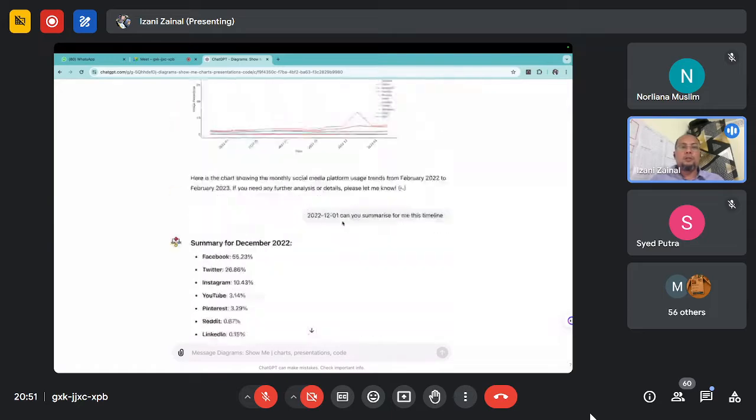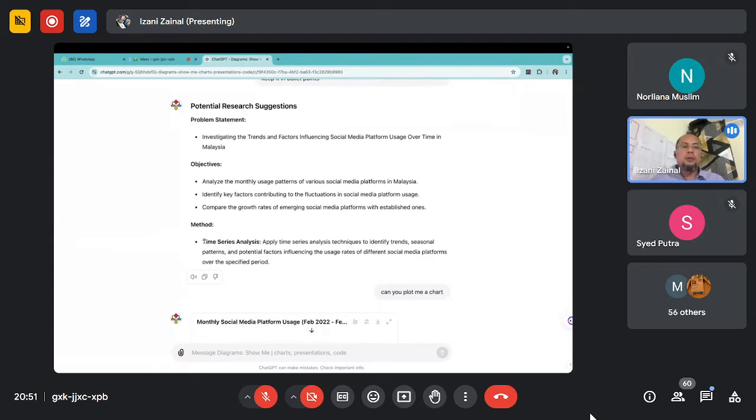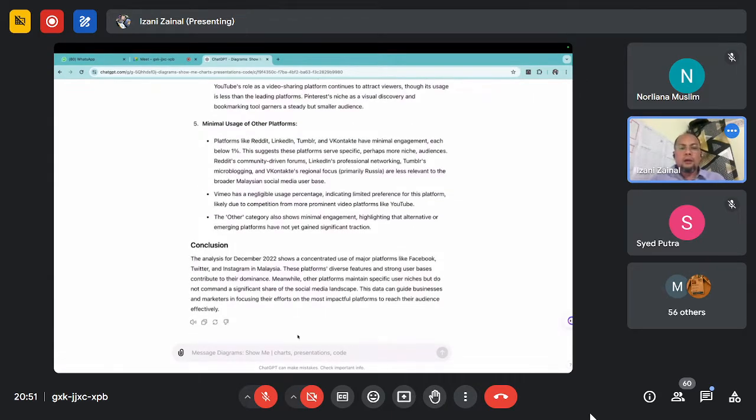Okay. So I want to go back to this part. For example, to be honest, I don't really know how time series analysis actually works. So let's say, suggest to me what other methods I can use for this data. Because sometimes the statistical analysis has so many types. So maybe list four.